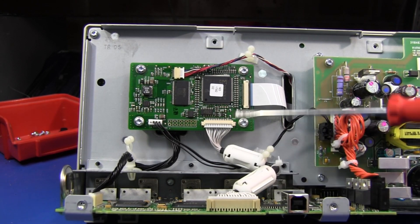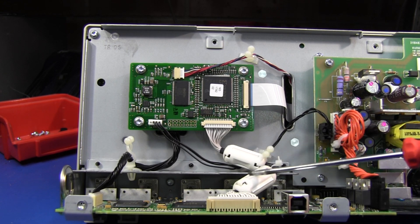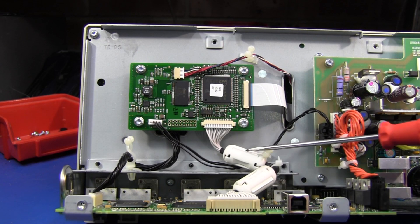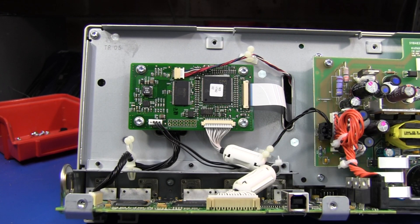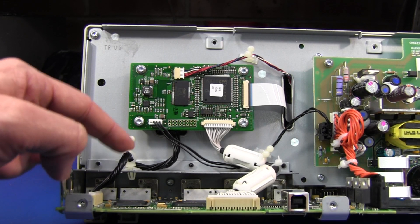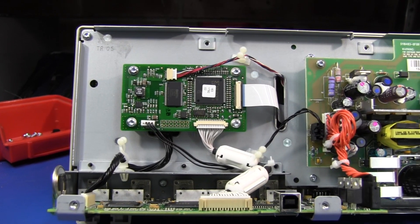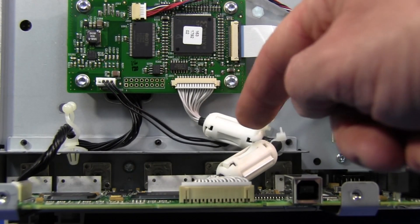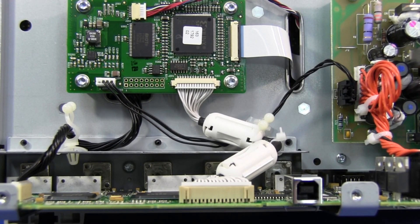Now, curiously, we have this two-board construction — I find that rather unusual. I expected a single board construction for a scope like this, just to reduce complexity. Because as you can see, you've got to have this wiring loom going across here, which is an extra step, extra cost. You've got to buy decent quality connectors, you've got to put these ferrite beads in here as they've done, and add manual steps to cable tie the things down. It just adds a fair bit of complexity. And the one with the ferrite beads is transferring the high-frequency data for the display itself, going from the main processor on the main board up to the FPGA and display memory on the upper board.